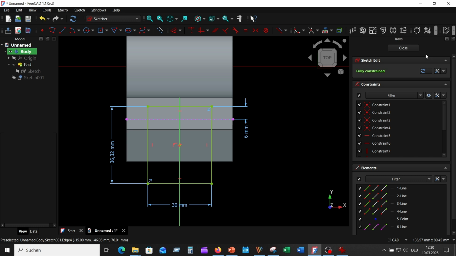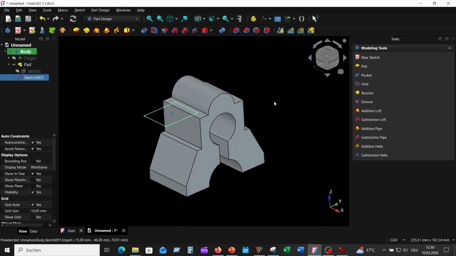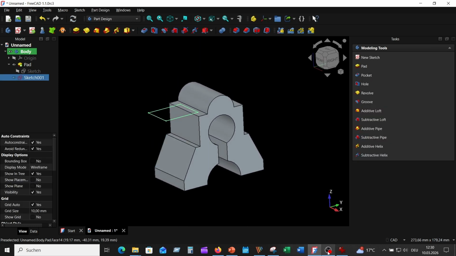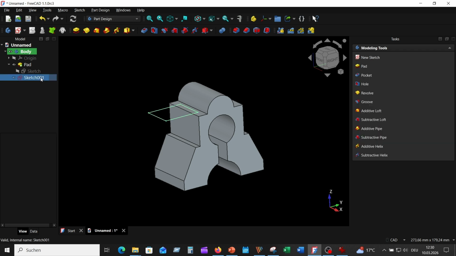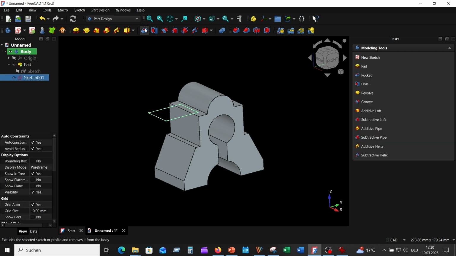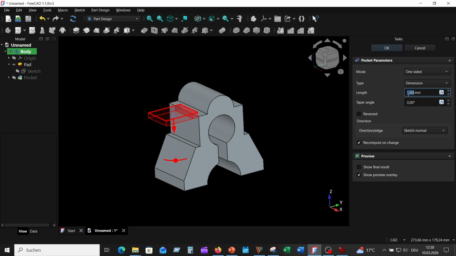As you see, the sketch is fully constrained. Select the sketch and activate the Pocket tool and then set the depth to 40 millimeters.